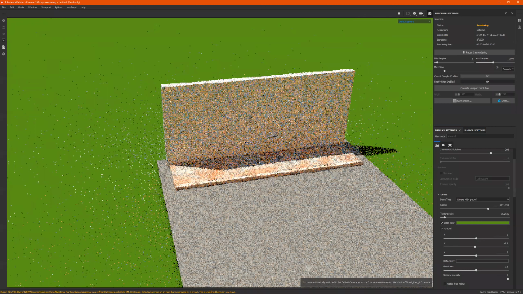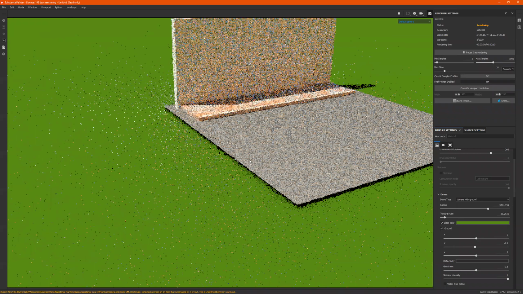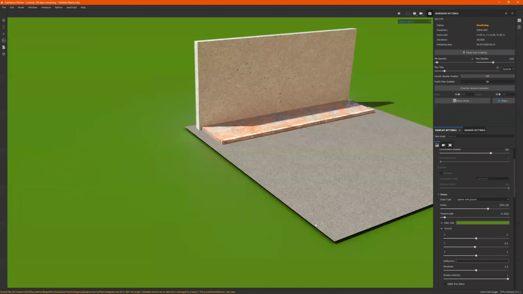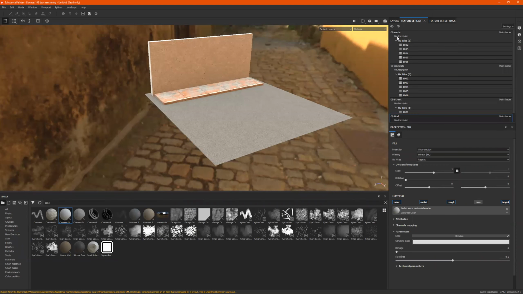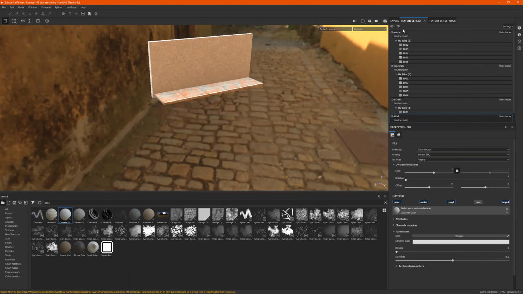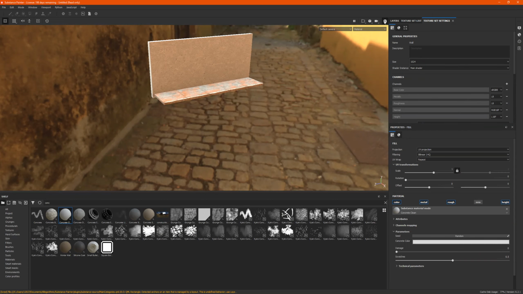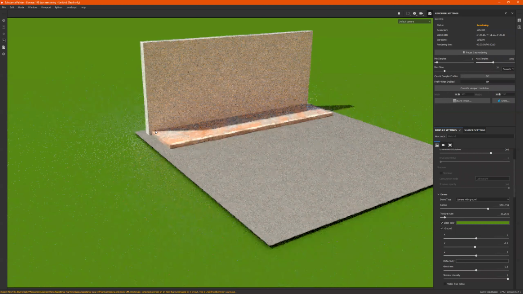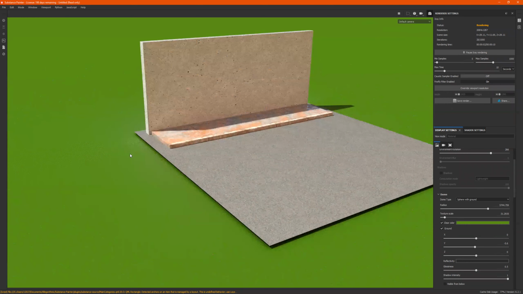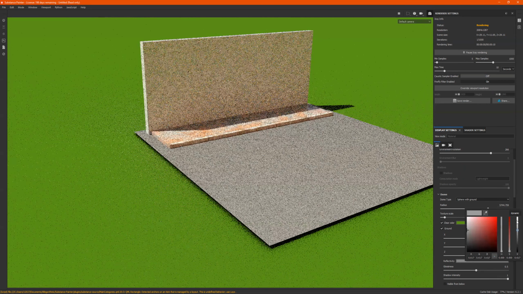But I guess this will work. Maybe in this example it's not so clear because it's got this ground plane right here. So let me try this just to make this clear. I'm going to go to texture set and I'll take away the street. And I'll go back to my Iray. Oh no, it still stays. All right, so whatever's there, it's gonna stay. But usually when I have other objects, I can kind of see like a reflection off of here, but I don't see it really here.